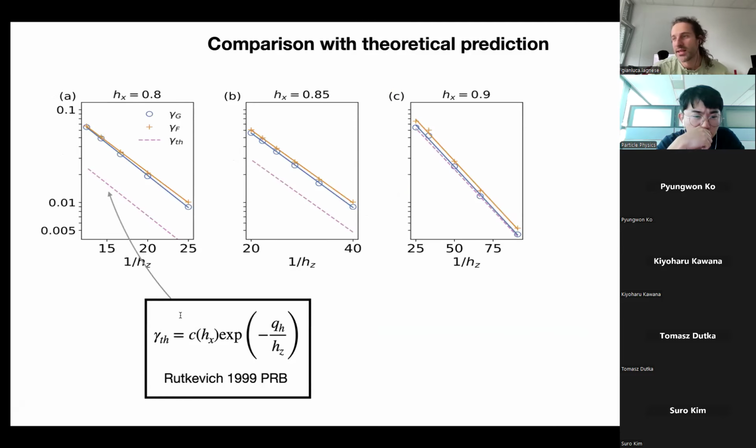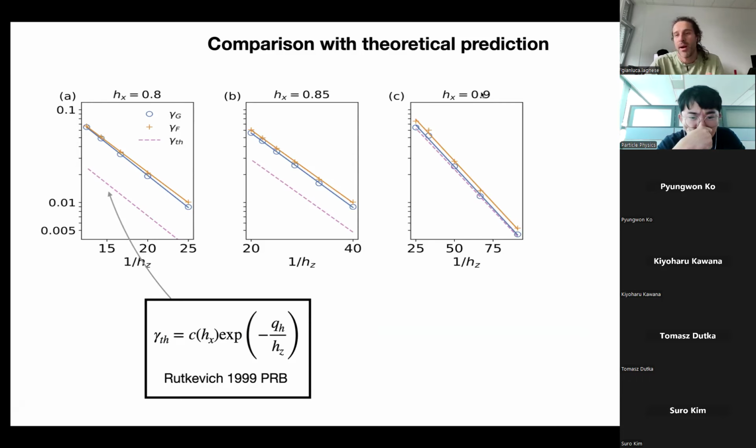Second thing we did is that we had this theoretical prediction that I explained to you intuitively before. We tried to compare the theoretical prediction with the data extrapolated from the numerics for different values of the transverse field. You can see that we are going pretty close to the phase transition, because the problem is that if we stay with the transverse field close to 0, the dynamics is too slow. So this is not possible. It would be impossible to observe in this kind of numerics.